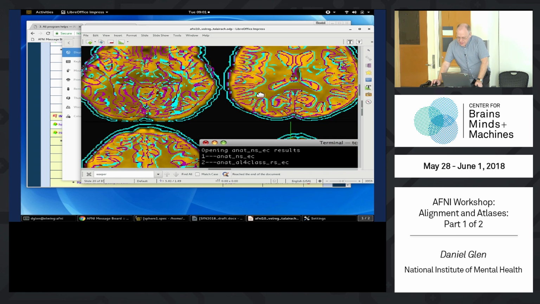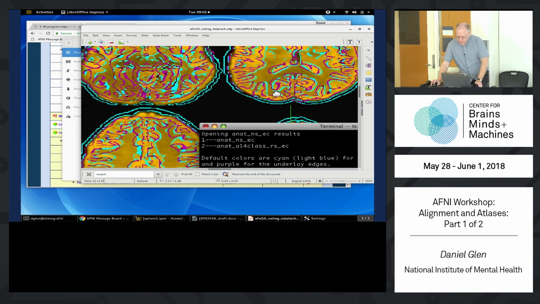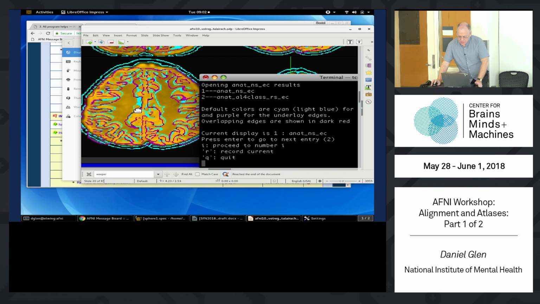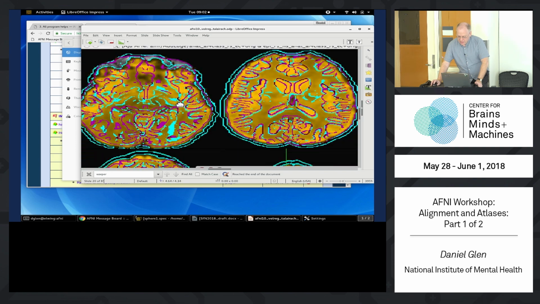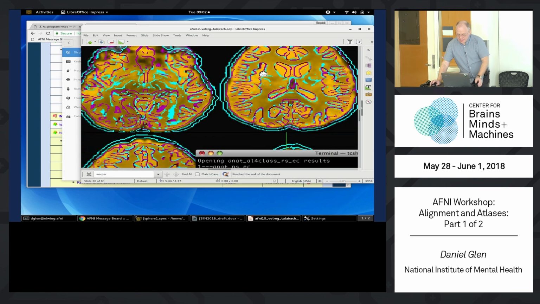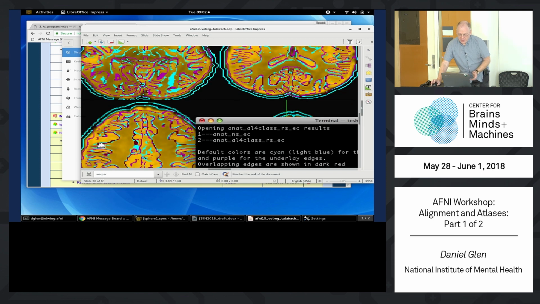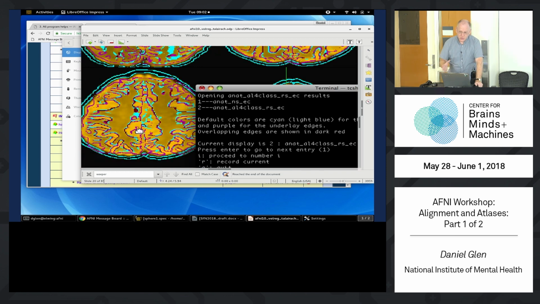And you can see that these edges are sort of aligned, not too great. But let's go down to the post image, and you can see that it's not perfect, but we have a lot more alignment. You can see this even just with the underlay comparison, that it's a lot sharper. So we found this is a good way to check for alignment, to look at that kind of contrast.